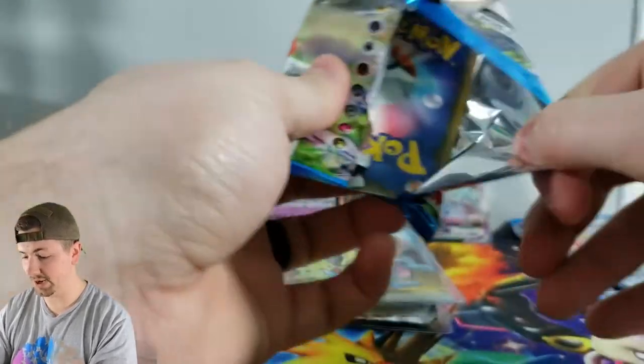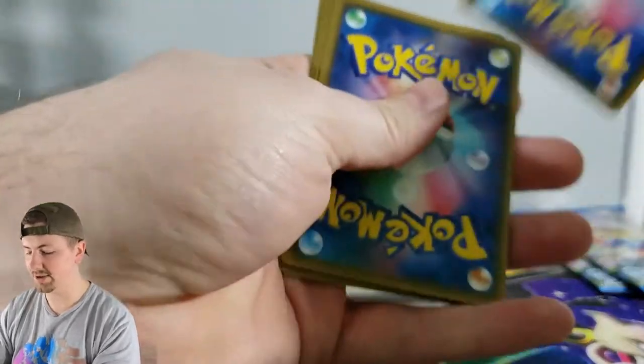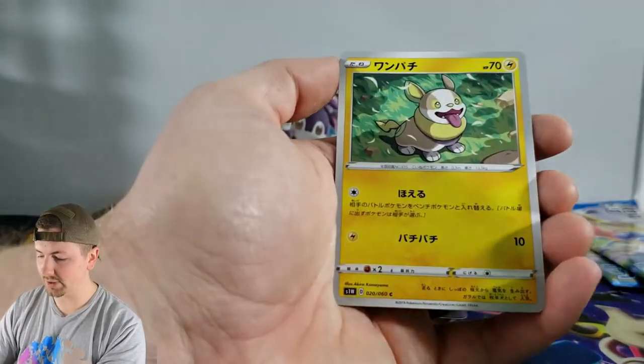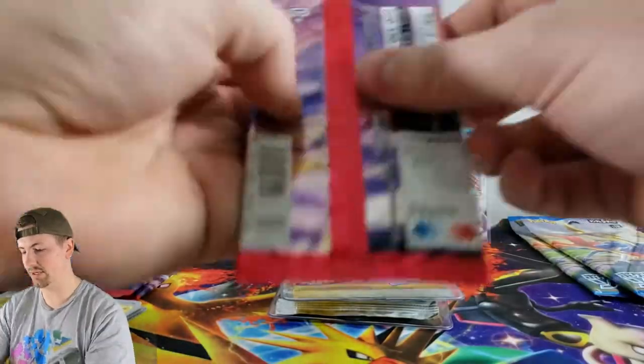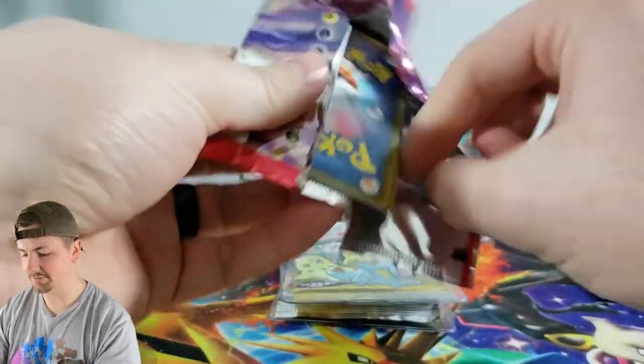All right. See, I don't know if one of these packs in the Sword box has another VMAX or V card, but I don't think you can argue with that too much. Stunfisk, Yamper, whatever his name is, and the bike. All right, come on, come on. Give me something good.